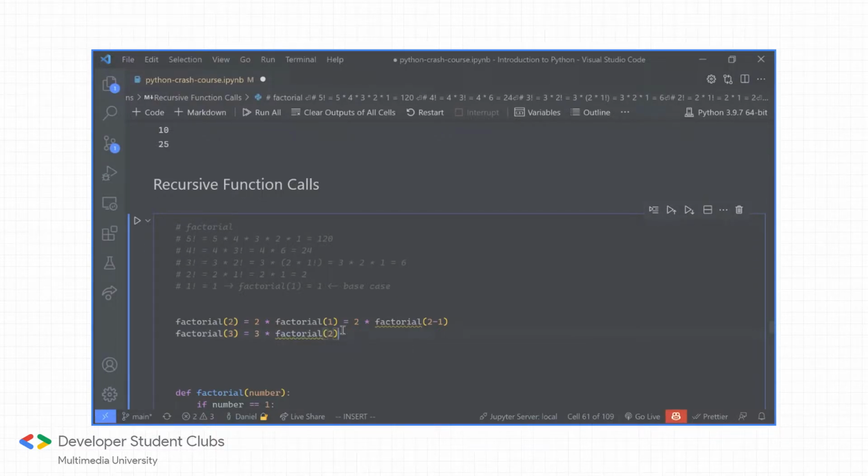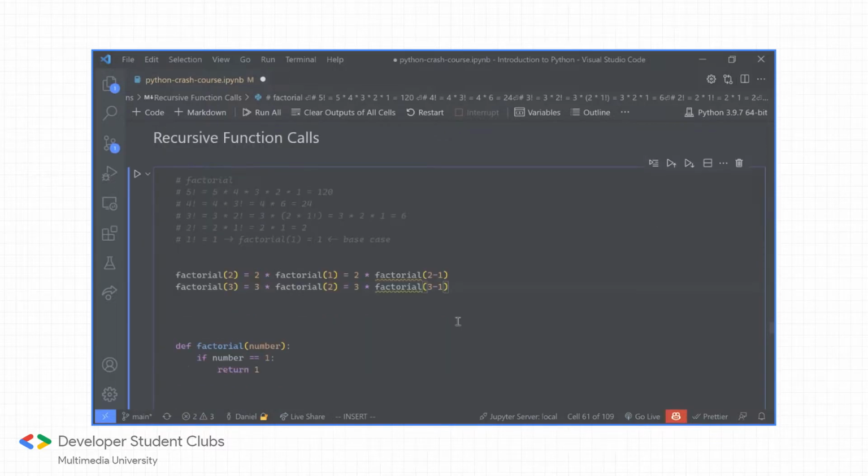But what is factorial 2? We already know that factorial 2 is here, right? But before we expand it, what is the relationship between 3 and 2? 2 is 3 minus 1. So 3 multiplied with factorial 3 minus 1.